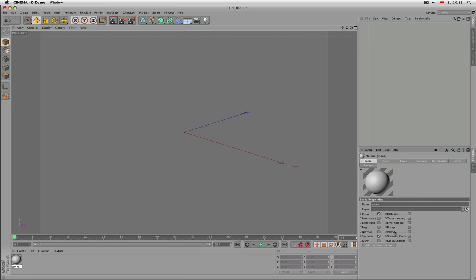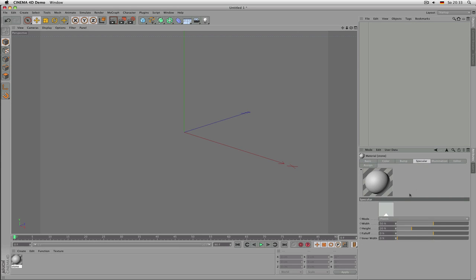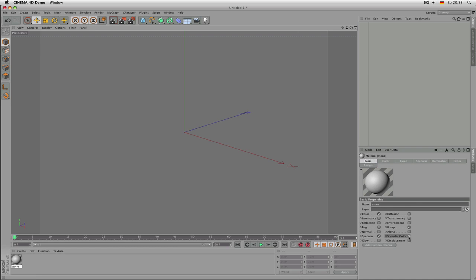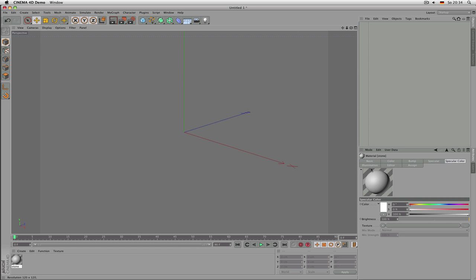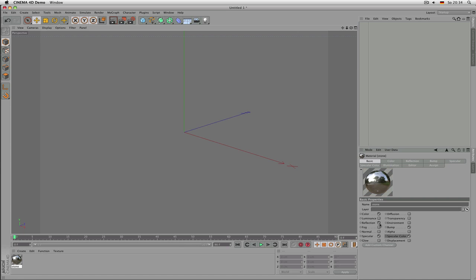First, you can use it for the specular, but as you see, there's no place to put textures in. Among specular, you have to put it to specular color. That's this one here, and then it'll work just fine. And then there's another way where we could put it. That's the reflection channel, but we will keep that for later.